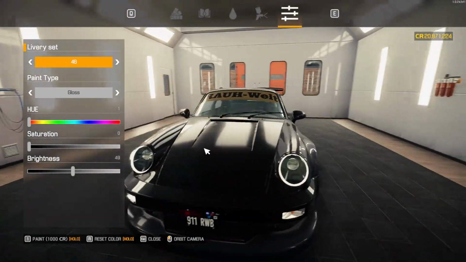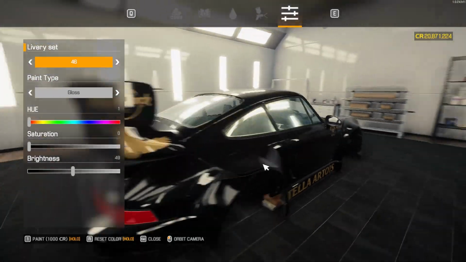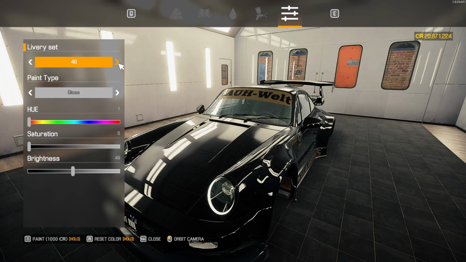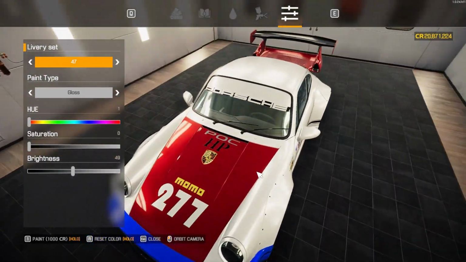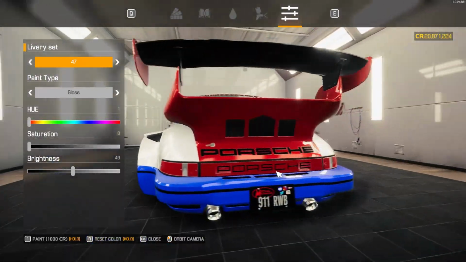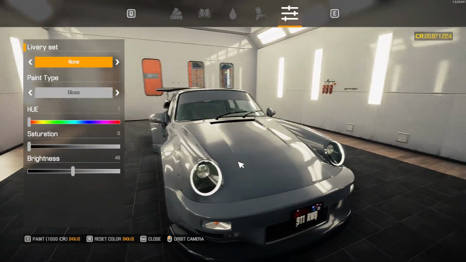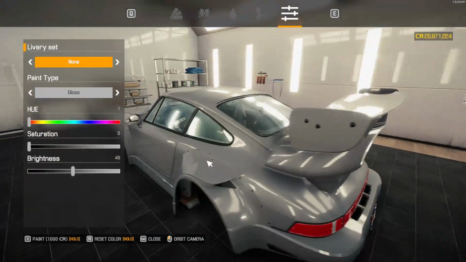46 is this black and sort of a goldy one. Probably what we're going to go with today. I absolutely love the look of this one. 47 is another racing one, the Momo one. That looks absolutely incredible. Very well done. All of them look absolutely fantastic. Excellent work, French Toast.